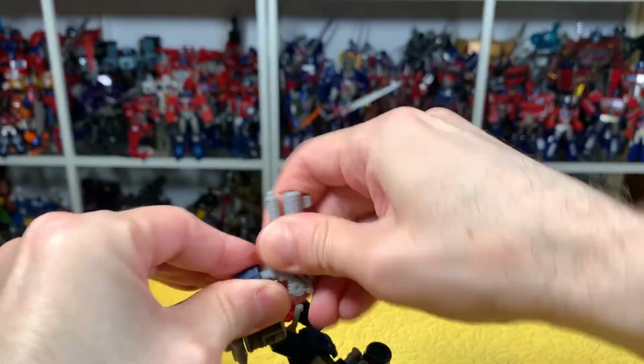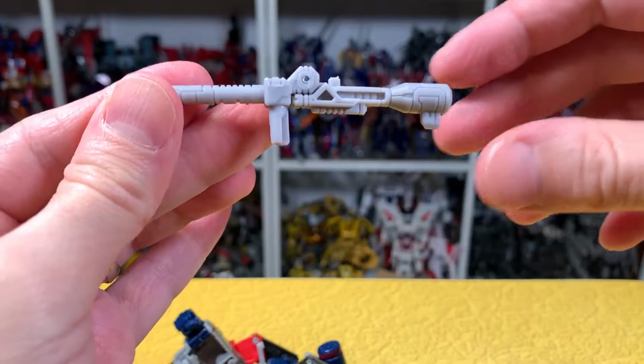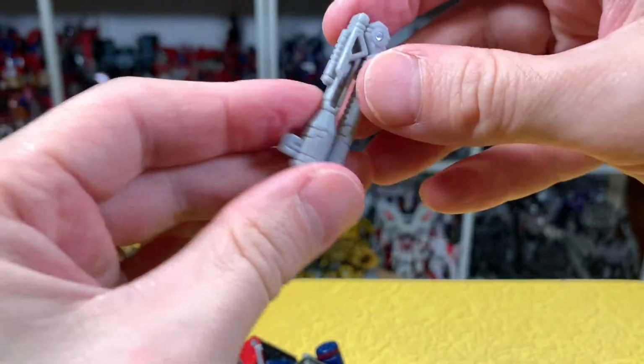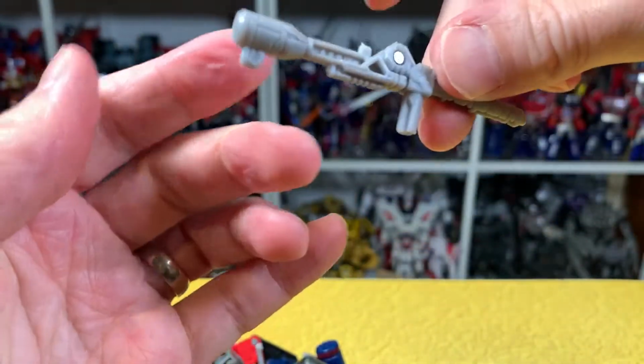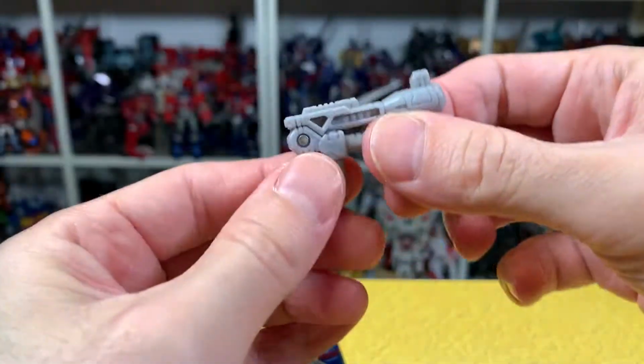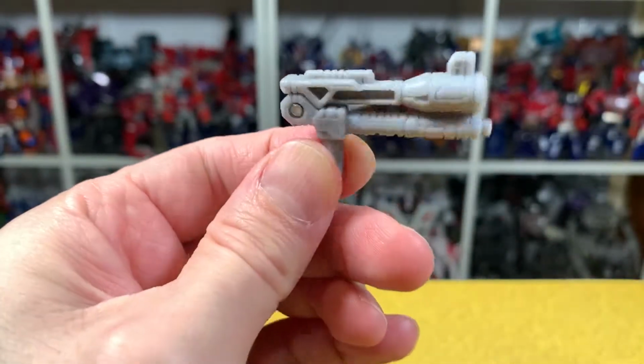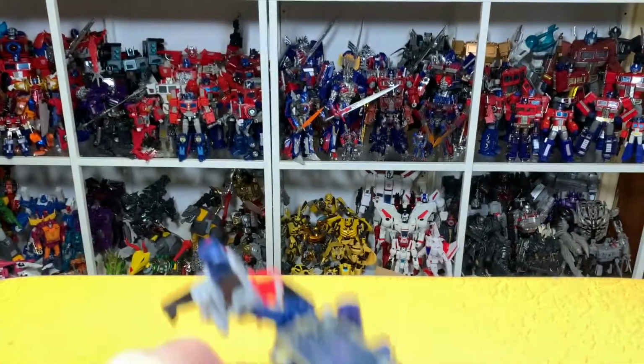And we get this gun here, which I like. This does open up like this as well. If you want to put it elsewhere, do something else with it. Maybe hold it like this. I don't know. Whatever you want to do with it. I do like it just like this. I feel like that's a cooler blaster. Just done in gray plastic, but it's not bad.